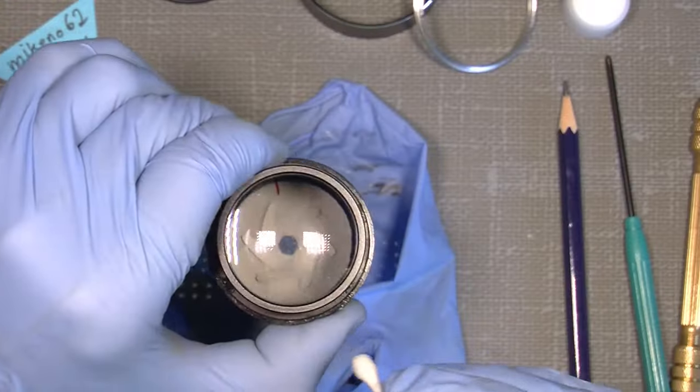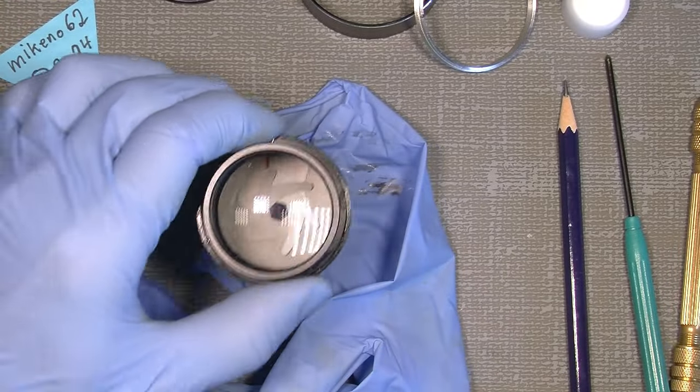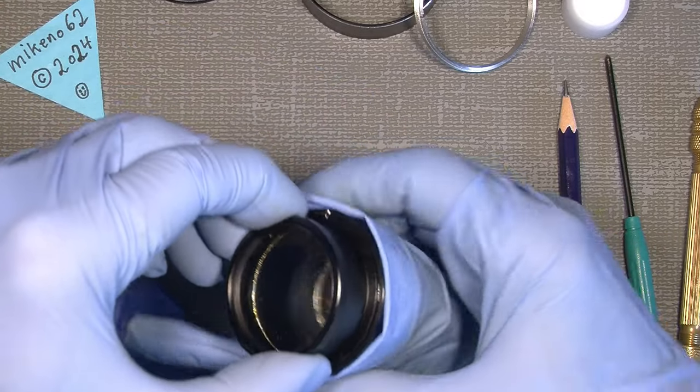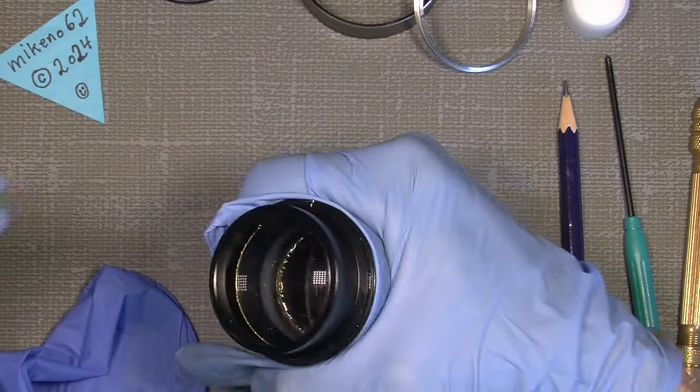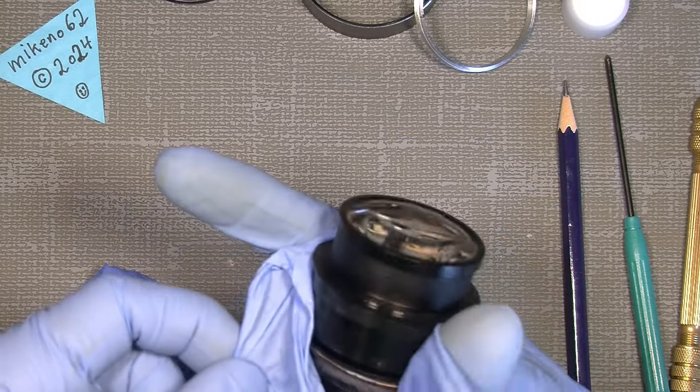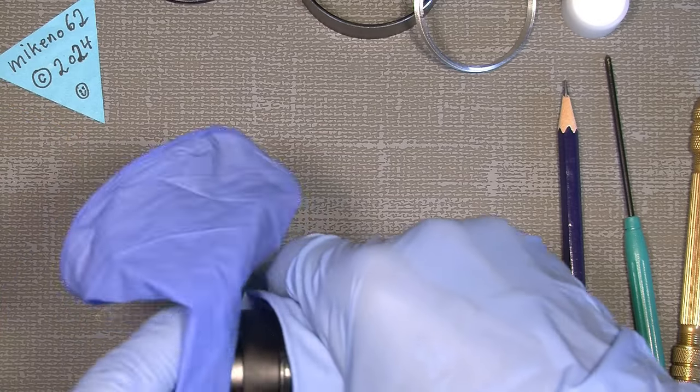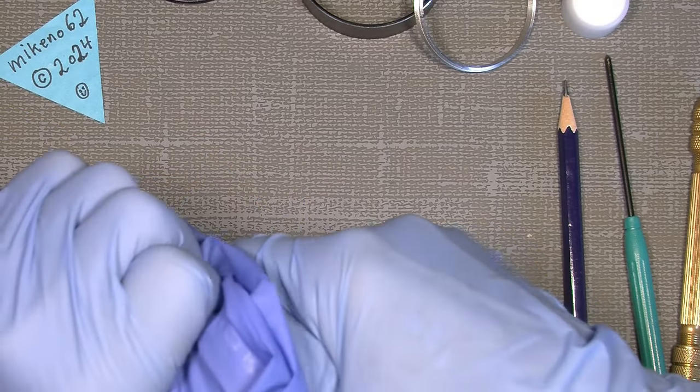And simply suck into the thread, and hopefully it can be unscrewed. But then have a good grip here. Take care not to bend anything underneath, and we can simply use another glove to put on.